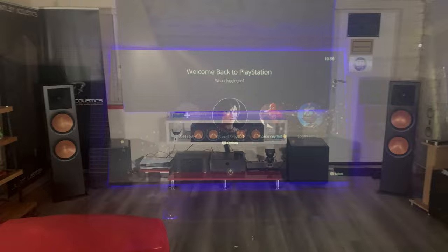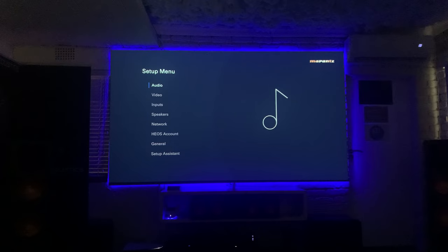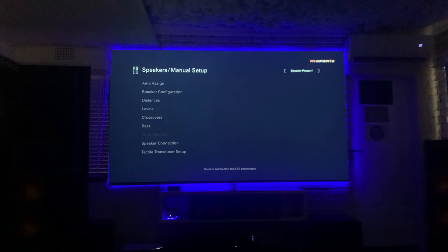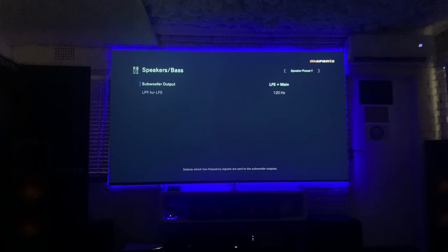Okay guys, so up and running. Let's go into the setup. I will be using the Multi EQ editor app to calibrate all of this. But for now, let's just quickly check. We go speaker layout, let's go manual, we go LFE plus main. I want to play around with this a bit more. In the new units, you can really calibrate that to perfection.